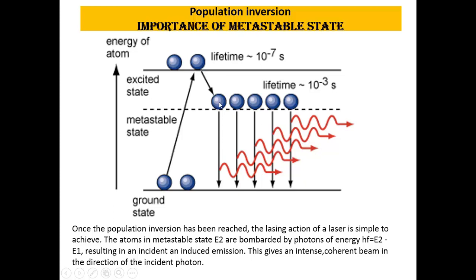So from here to here, they may come down and there might be the emission of heat or energy in the form of a photon. That will be because of spontaneous emission, because they are completing their lifetime much before the lifetime of this particular level. So they are going to get accommodated, populated in this particular part, and after some time, if you incident them with external energy, they will get stimulated to come down to the ground state, and this process is called stimulated emission. And this stimulated emission leads to the lasing action.